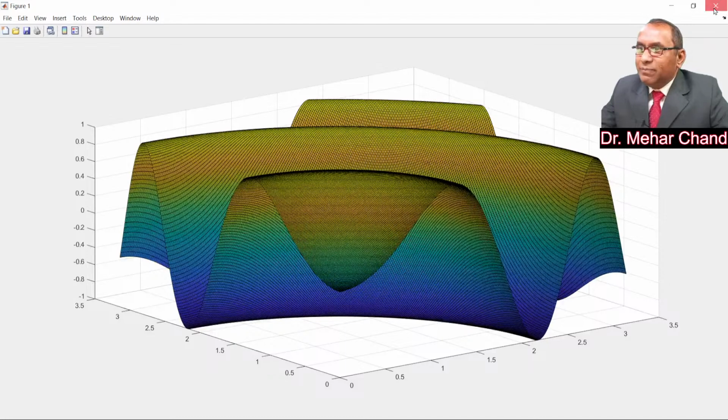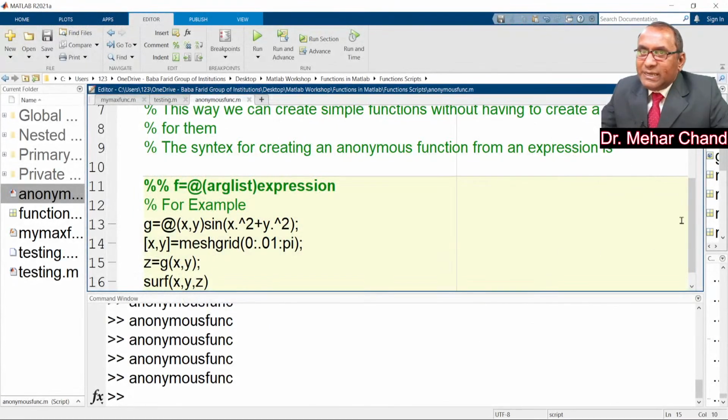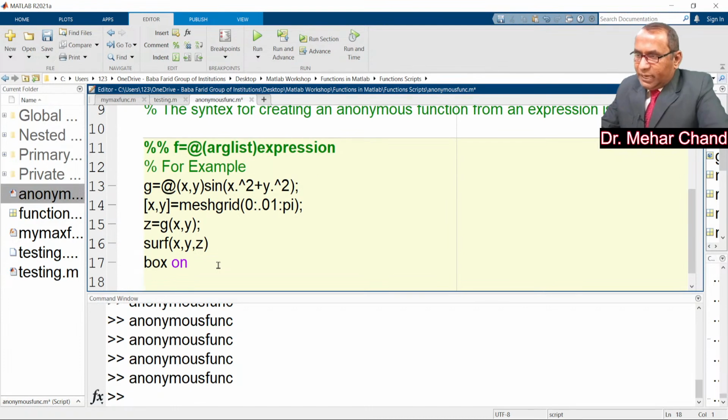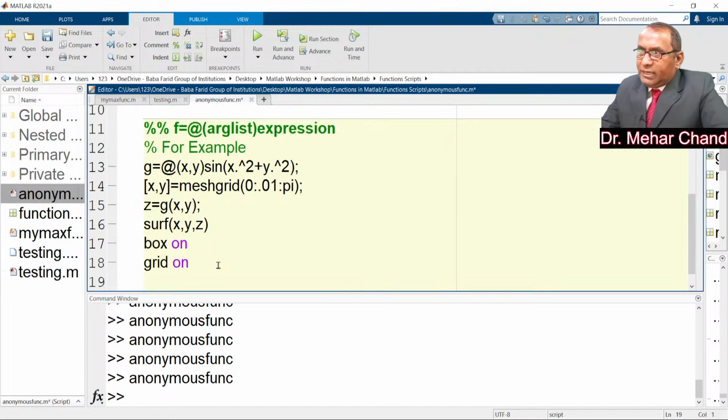So this is the graph, the same as we plotted previously by using the statements in the command window only. Also you can insert more statements here. We can use box on, then grid on. And if you are interested in the X label, Y label, you can insert more statements here for the labels of X axis, Y axis, Z axis and title. Whatever you need, you can do each and everything.